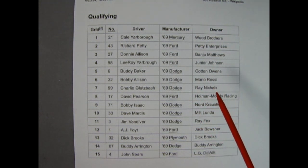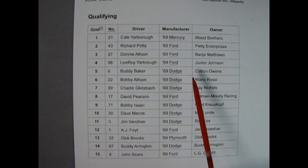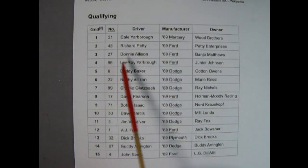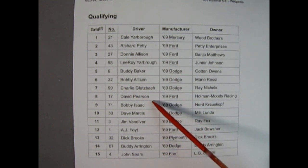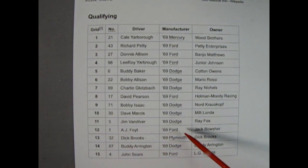I didn't want to make my model kit one of the official NASCARs that raced back then — although you very well could — the only issue is you'd have to outsource the proper engine with the single barrel manifold and correct air cleaner. What I have here: Richard Petty in car number 43, Donnie Allison in car number 27, Leroy Yarborough in car number 98, David Pearson in car number 17, AJ Foyt in car number 1, and John Sears in car number 4 — these are the Ford Torinos that raced.